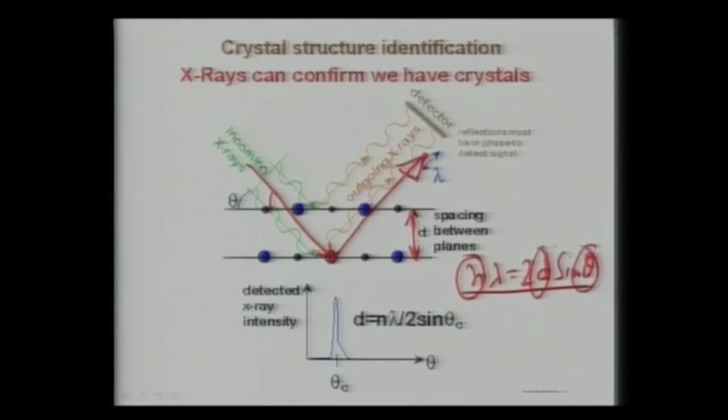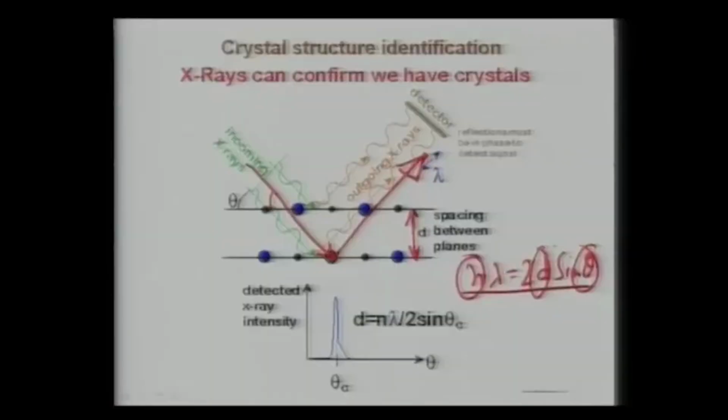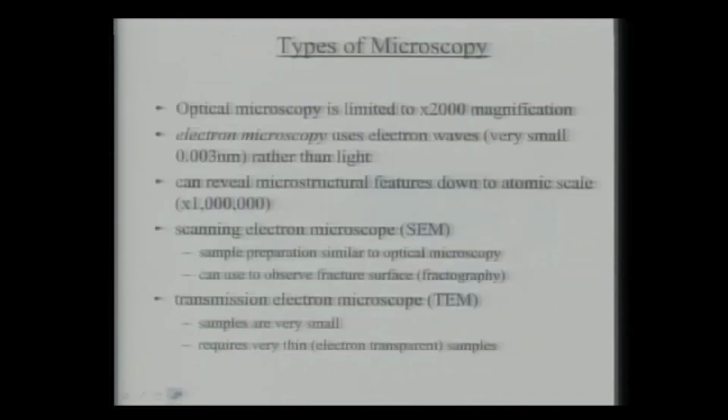Now depending on the material and its composition, all materials will diffract the X-rays at a characteristic wavelength and at a characteristic angle theta. Once we have a plot of intensity versus 2 theta, you can find out that depending on whether it is copper, nickel, or iron, it will have a characteristic peak, and that is the way you can find out the presence of different materials or different phases in a microstructure.